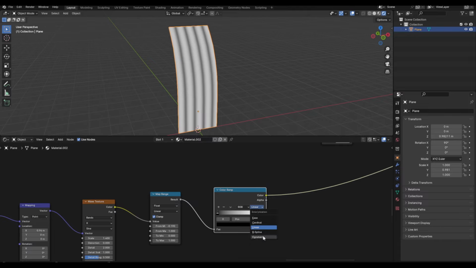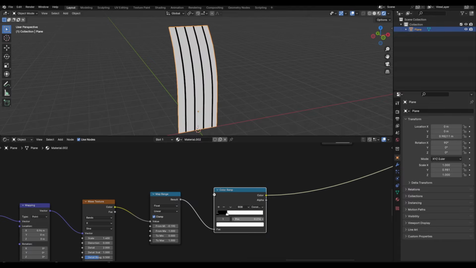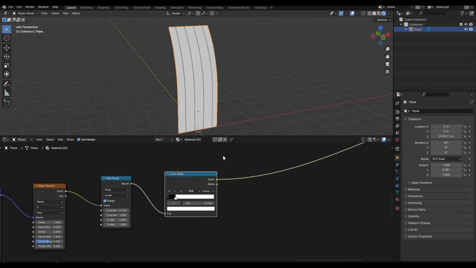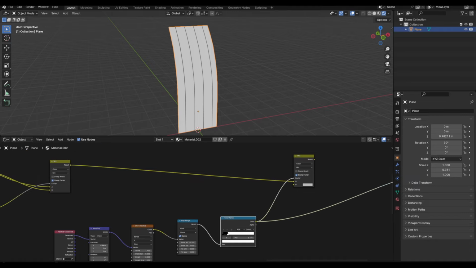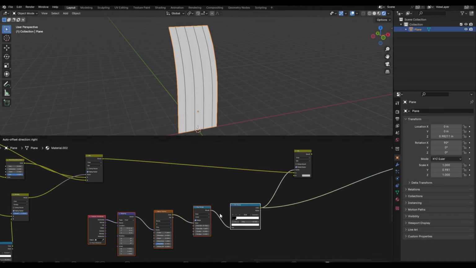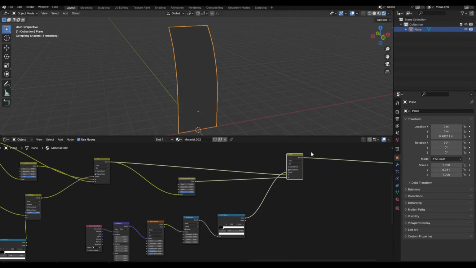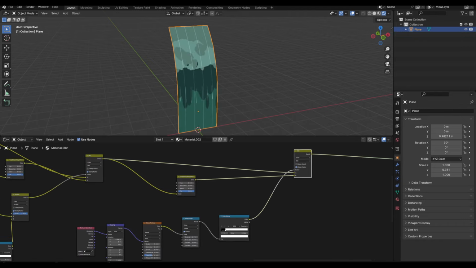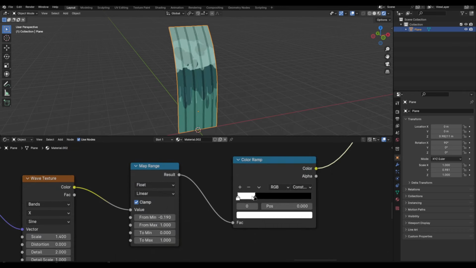And yeah, so now as you can see, we have 1 and 0 in those little areas where we want the stripes, and white everywhere else. So if we just plug that into the mix node, we could use the hue saturation value in the B slot, which is the other areas on the model. And oh, actually I messed up here. I think I meant to plug the hue saturation value into the A slot, so you'll see me correct that in a second. So yeah, as you can see here, everything became dark, and that's not what we want. So actually another easy way of fixing that is just to flip the values on the color ramp.